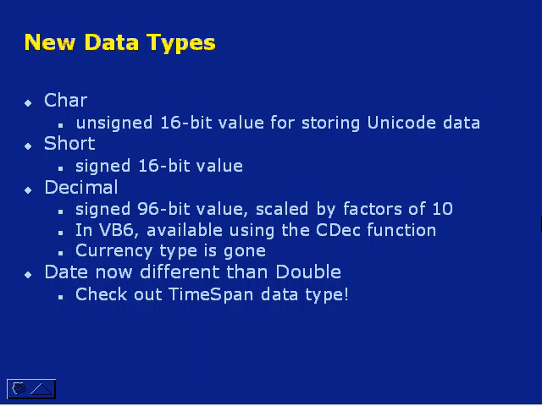In VB6, we use the currency type to keep track of values where you wanted to avoid round-off errors within the first 2 decimal places. This never really worked well because there was round-off in the 3rd decimal place. In VB.NET, you can use the decimal data type, which is a signed value scaled by factors of 10 to avoid the round-off errors at any level of precision. The currency type is gone, so you want to use this decimal type instead.